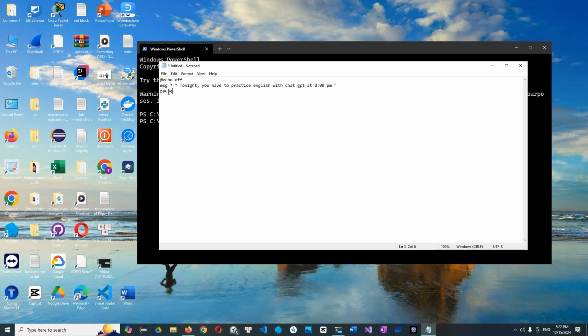The point of writing pause like this is that the message doesn't go away. When the terminal opens the message, because we use the pause, the message will pause and doesn't disappear.